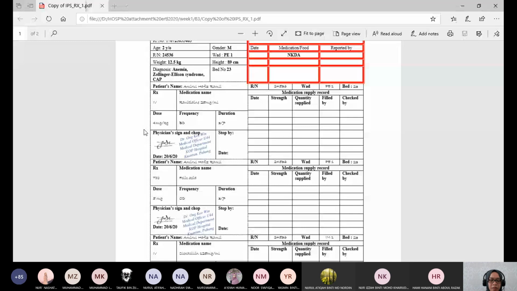Considering the medication trolley has already gone, the medication trolley has already gone up. Okay. And then suddenly you get a new prescription. So you cannot supply to the medication trolley, but the staff nurse will come down and collect the medication. You still need to prepare. But the duration will be until when? Until Wednesday, right? Until Wednesday. Okay, Monday, Tuesday and Wednesday the morning dose. So I think everyone understands. It's very simple.